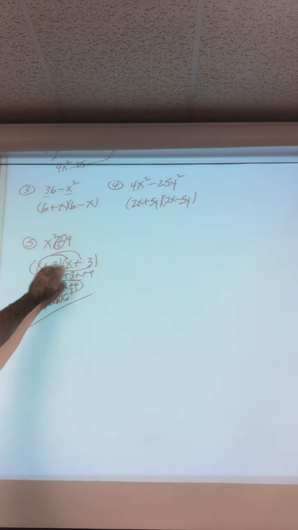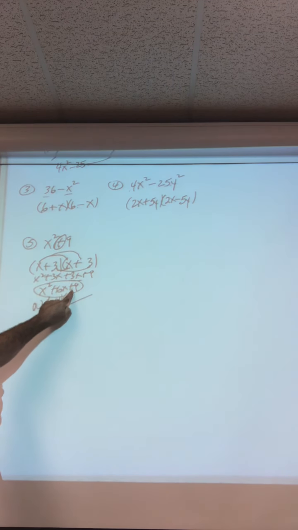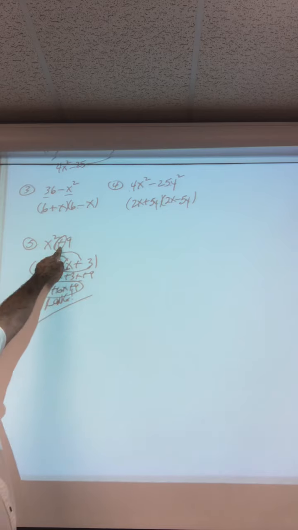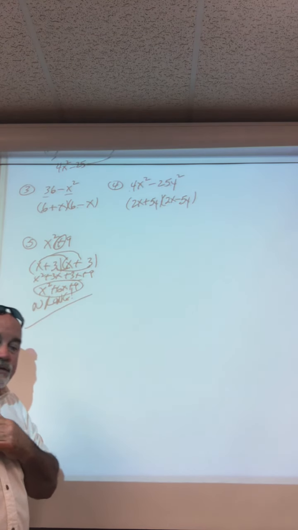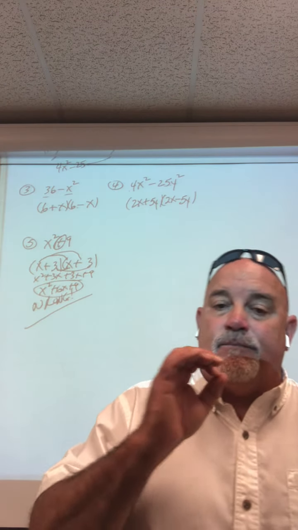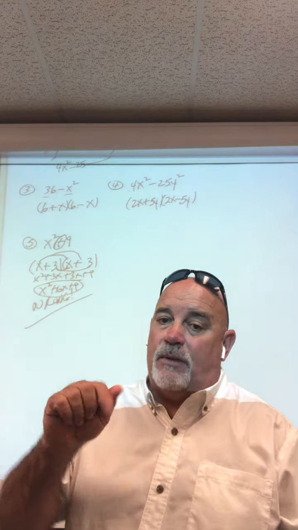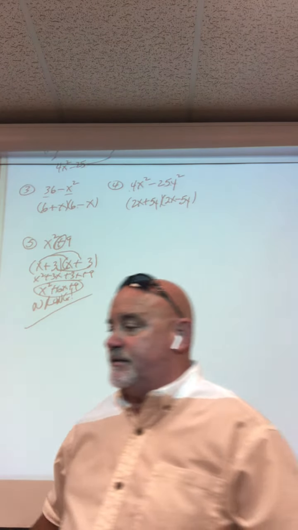And you say, oh, I know how we can fix it. Make this one a plus and this one a minus. If you do that, this would be negative 9 then. And that's not a negative up here. So that's why it has to be the what? Difference of two perfect squares. So if they're perfect squares and it's a binomial, it has to be a minus in between the two.